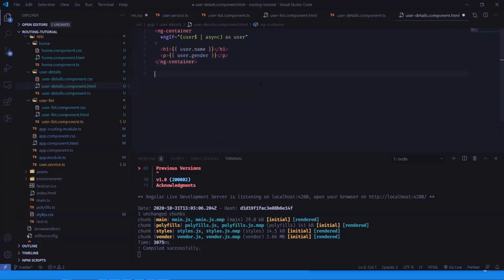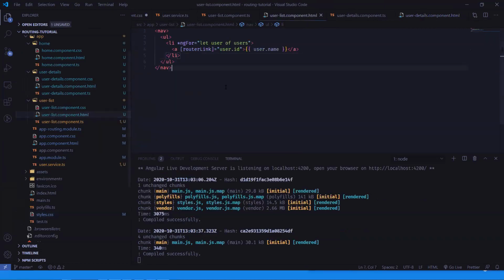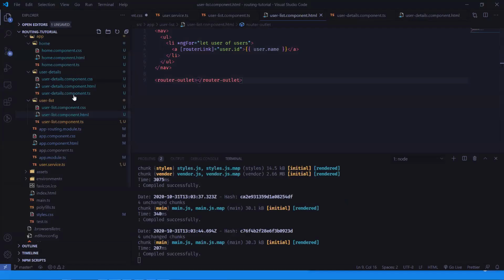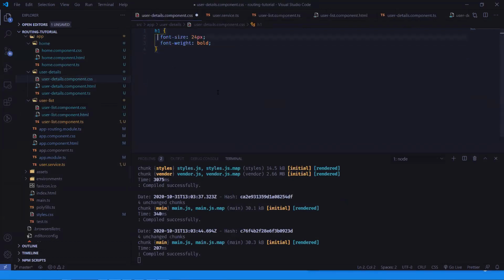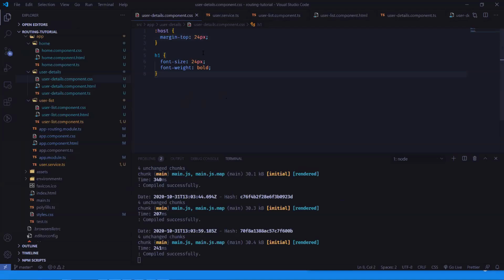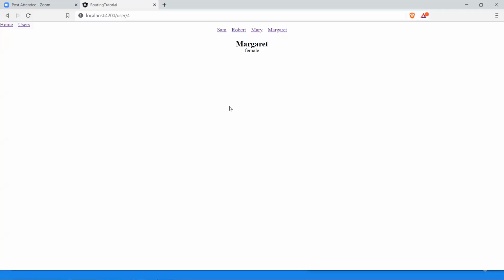That's because we didn't add the router outlet, which is why I say it's a common mistake. So now you can see the routes are working.